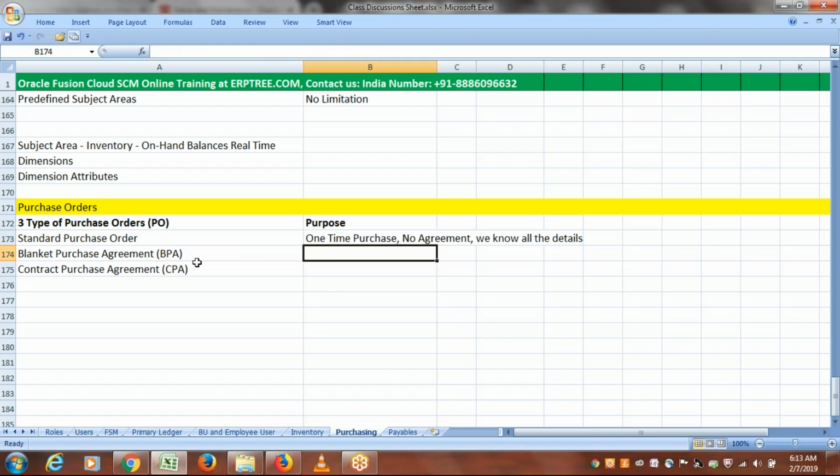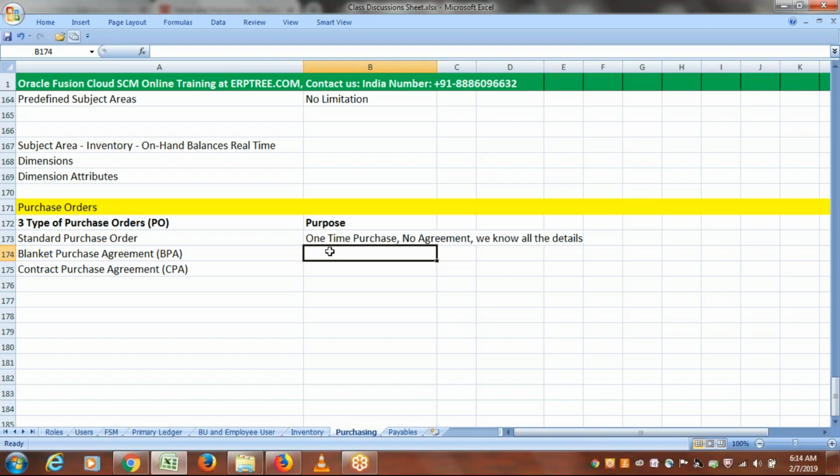The other one is the blanket purchase agreement. There will be cases where we get into an agreement with the supplier saying that we need so and so items, and you can specify the tentative quantities also.